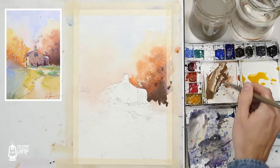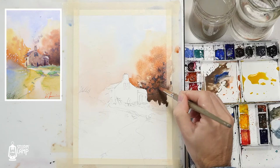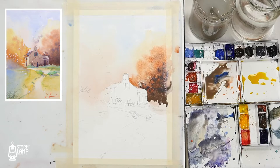And then you can just throw the odd wee bit of blue here and there, just to help to break it up a wee bit. Okay, I'll do that. And if you're happy with it, you can go ahead and just dry it off if you want it to freeze like that. Other than that, it'll continue to merge and blend. So we're just going to dry that off.